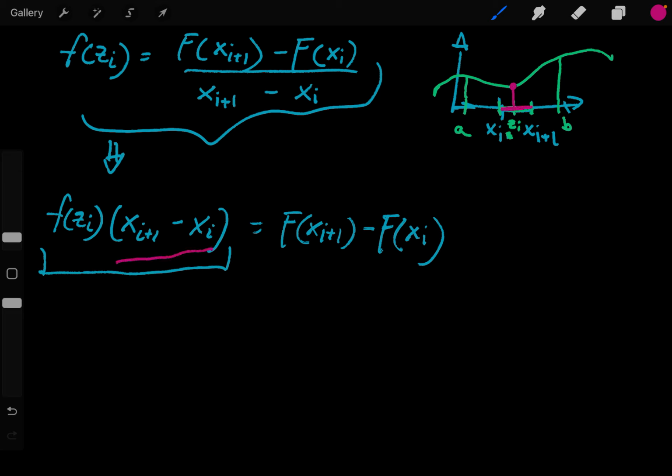And then x_i+1 minus x_i is this length, right? And then f of zi is the height. So the multiplication of the two gives you the area of that rectangle that I just drew. And that's very relevant when we're computing integrals, especially when it's a piece of a partition. It's a part of the partition. Because what we can start to do is relate this to the actual integral.